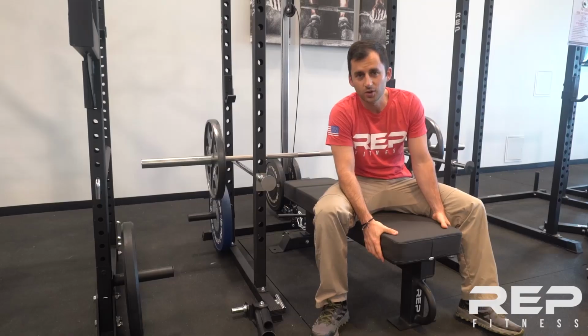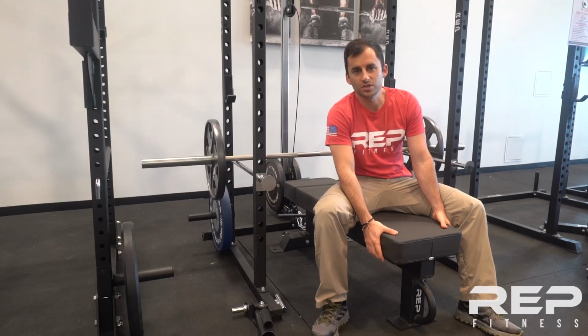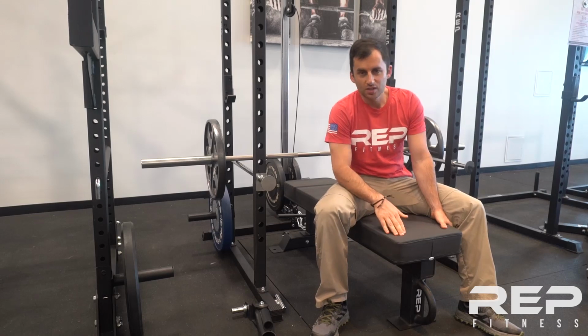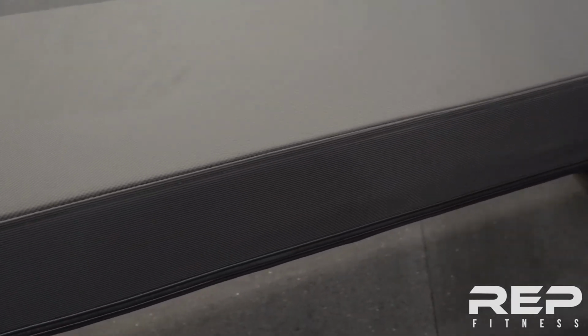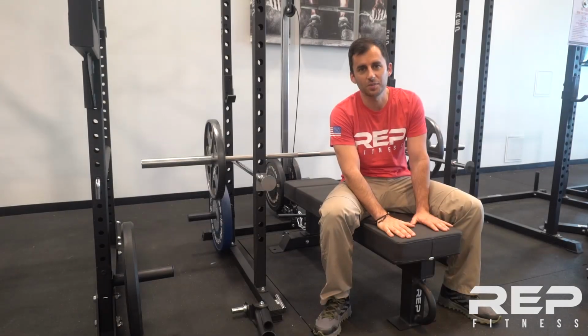So it's wider than normal, which will give you even more shoulder stability. And then it's grippy so that as you're pushing with your feet and really pushing that weight up, you're not going to be sliding around on the pad. That's why I chose the FB5000, why I think it's the best flat bench we have.